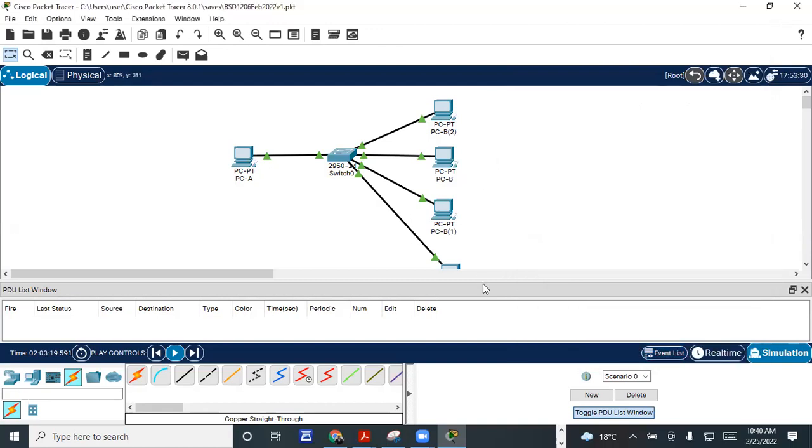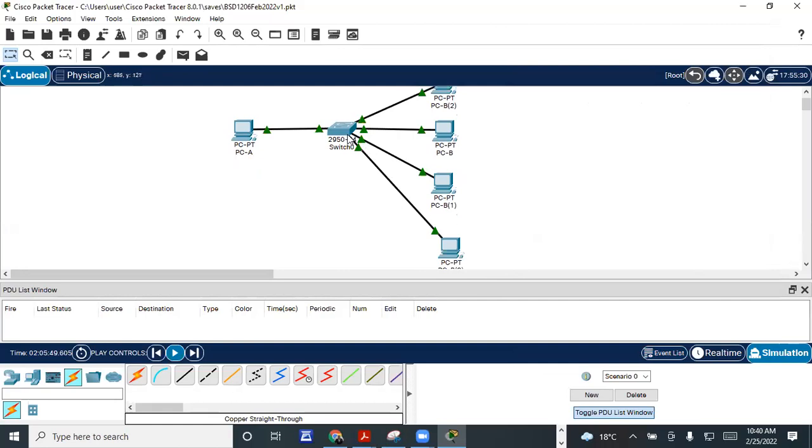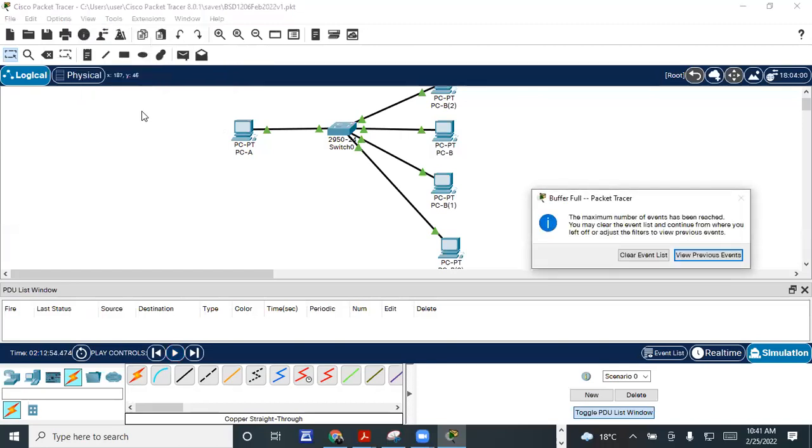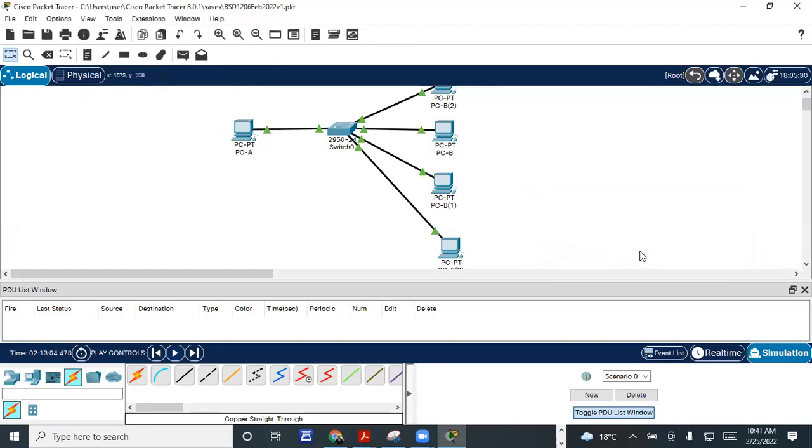So I think now we should be able to handle that practical lab exercise. If you come to view here, you can also go to simulation mode, real time, logical view, physical view, show viewport, show workspace list, and so on. If you come to window here, you can go to full screen.